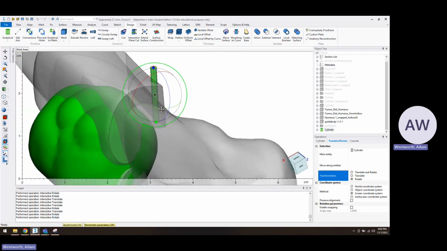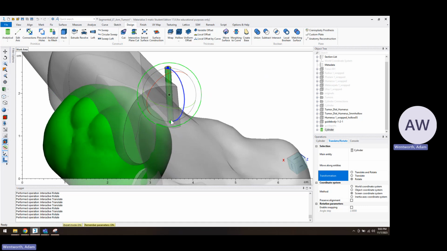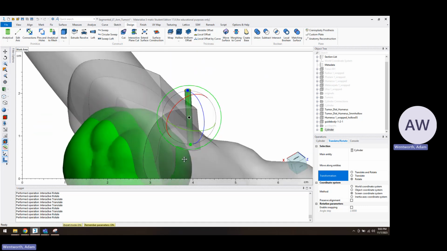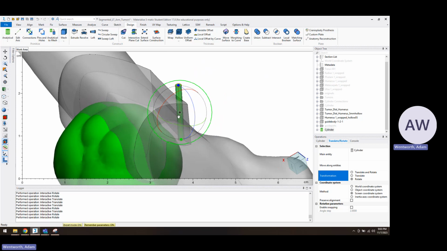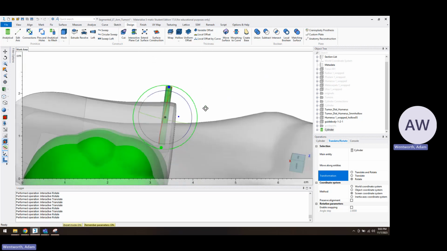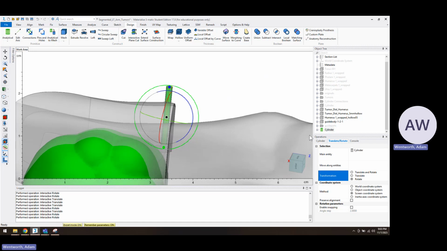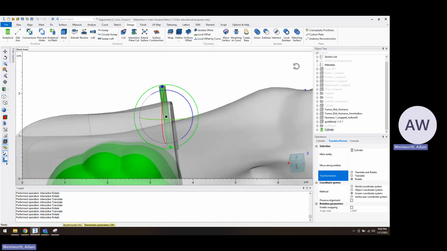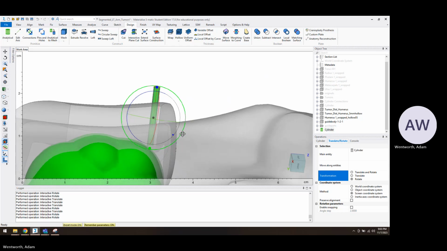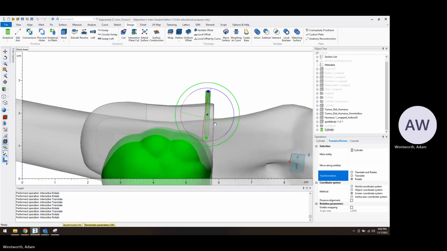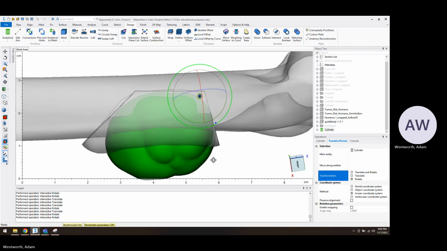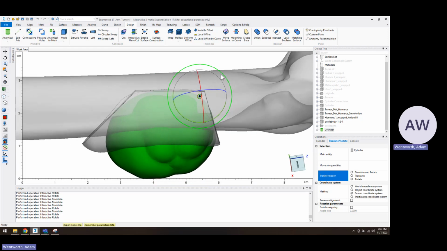And as you do this, you may have trouble with the viewing. So if you hit the middle mouse button and drag it, that's panning across the screen. If you right click and drag, that'll rotate. And if your mouse is toward the edges of the screen and you right click and rotate, it'll do a clockwise, counterclockwise rotation. So that's how we're moving around. This green circle in rotation is just whichever way you're looking, it'll move clockwise, counterclockwise. And these different color circles will rotate it in that axis of rotation.